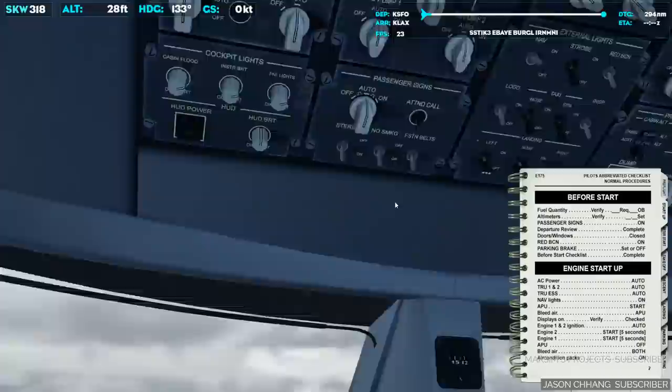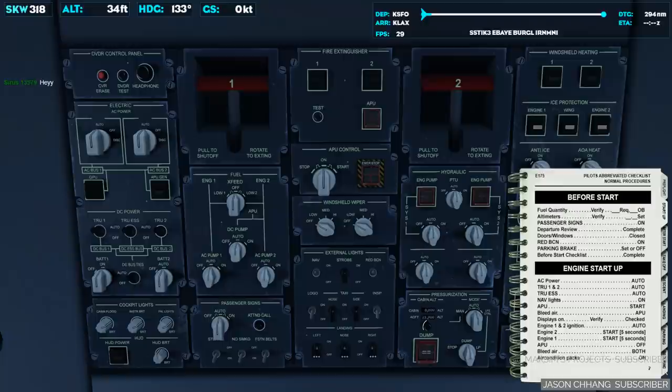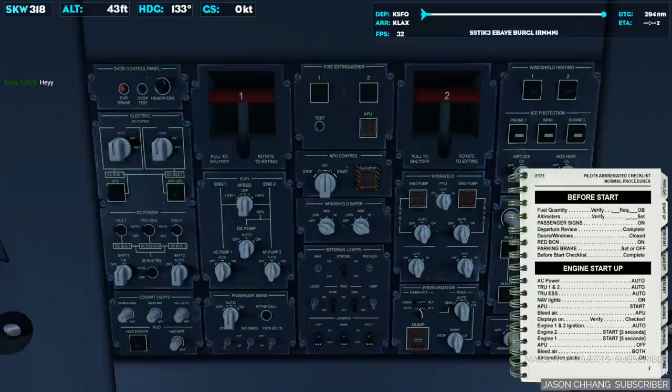Okay, oh yeah, I don't think we got our beacon on, did we? No, we did not. Nav lights are on, logos don't need to come on. Text lights will be coming on later. Can I not change that? I don't think I can. I guess it's already set to auto for us, so that's fine.